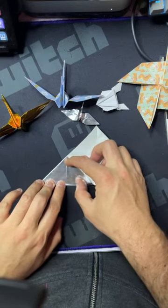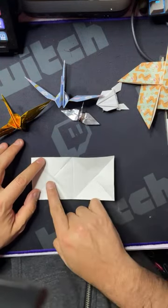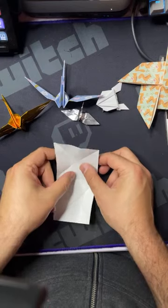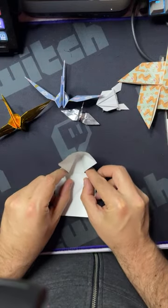All right, did we get that? So we have two X's now, an X there and an X there. What we're gonna do is, you're gonna grab these two here. This is the tricky part. You're gonna wanna pinch them in. So you're gonna fold these in, see how I'm pinching in here? But look, it's already creating the fold for me.